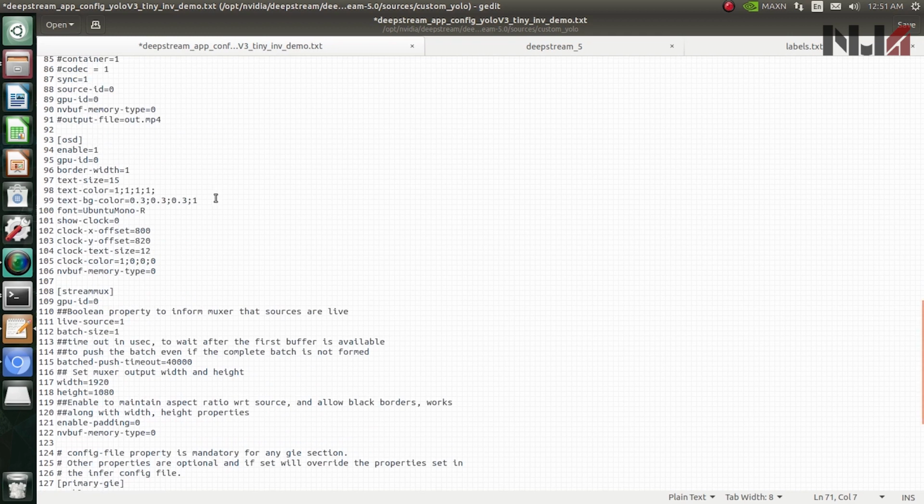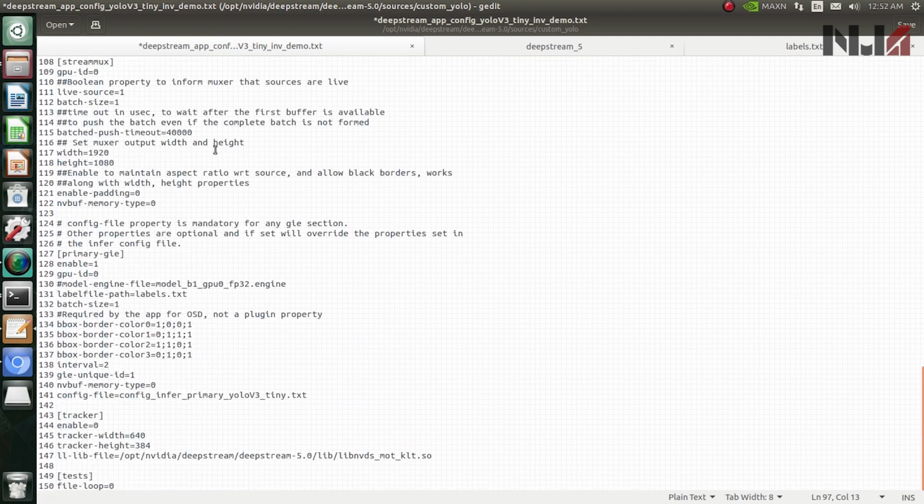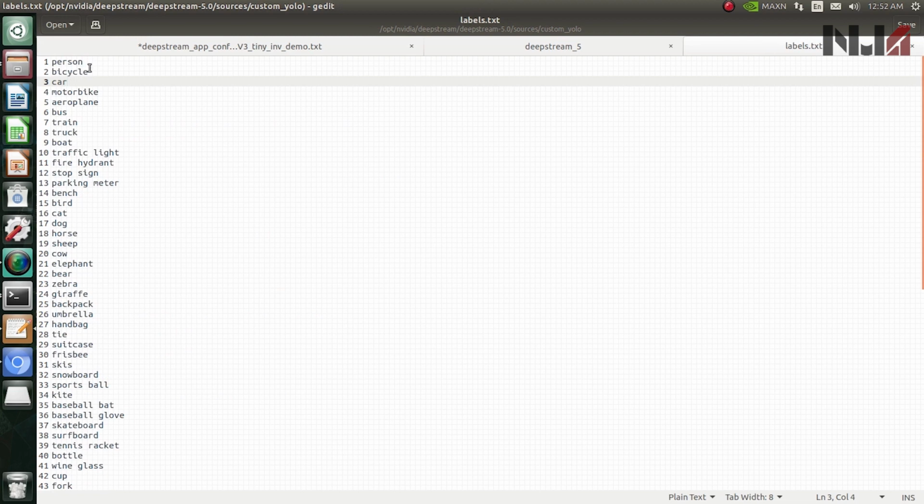OSD, so if you want to beautify some of the elements of the overlay, the bounding boxes, you can go ahead with this. So border width, let's add some thickness to it. I'll make it 10, and text size maybe 16, and text color, I guess that's fine. Why not update the bounding box color. As you can see, there are color 0, color 1, color 2, color 3. These correspond to the necessary classes. So I think the first class is person, class 0, class 1, class 2 and class 3.